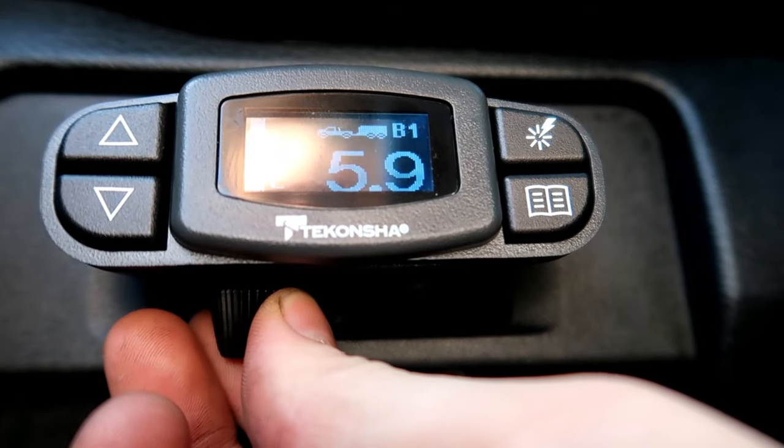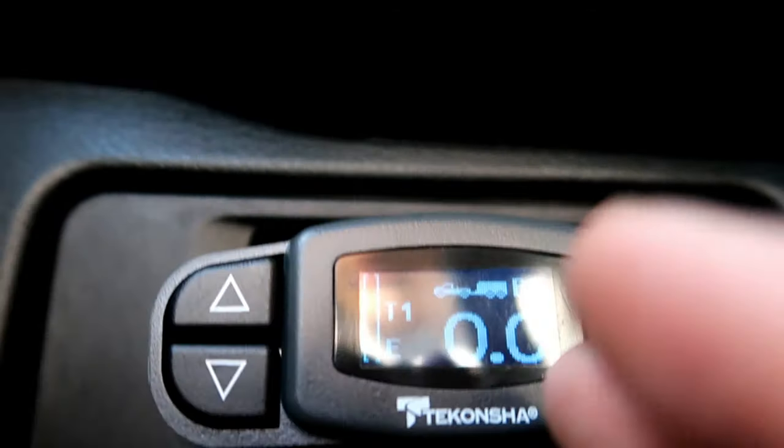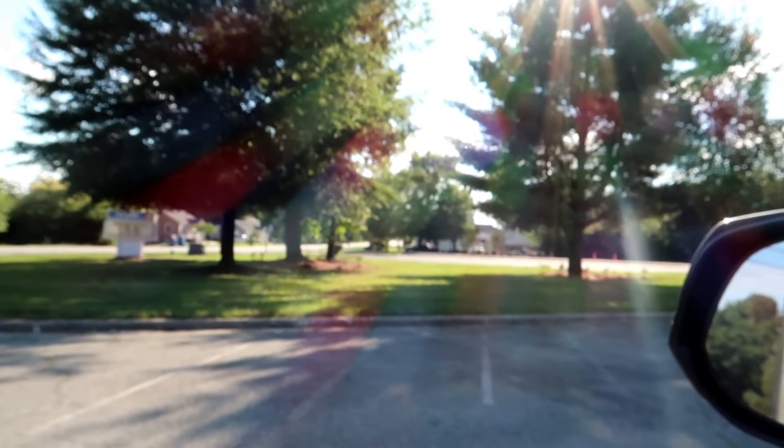On the left-hand side we have our power output settings. This is what we're going to be working with to have the Deconsha learn the power output it needs to operate my trailer. We're going to set it to six — what they recommend to start with. Below there is the manual override — that's what you do to manually activate the trailer brakes. We're going to be towing the trailer on a dry level surface and get the truck up to 25 miles per hour, then activate the manual override. The goal is to see if the trailer brakes lock up. If they lock up, reduce power; if they spin freely, increase power. The goal is to have it right below where the trailer wheels lock up at 25 mph — that'll be our optimal power setting.